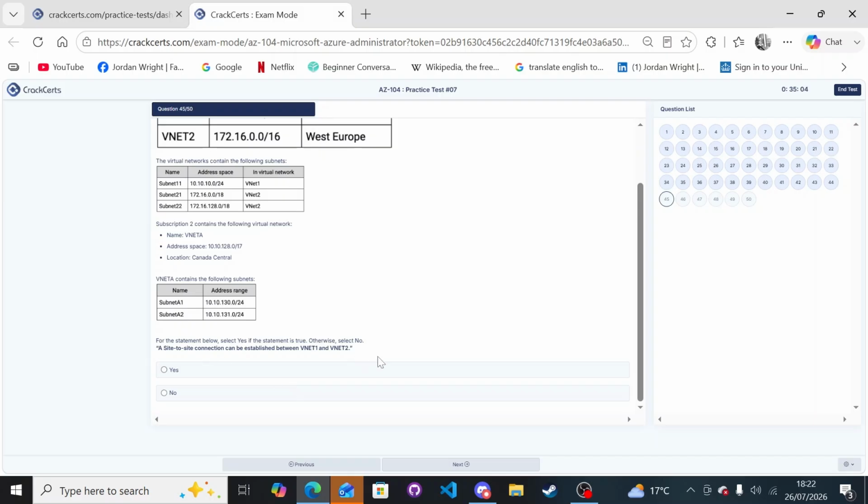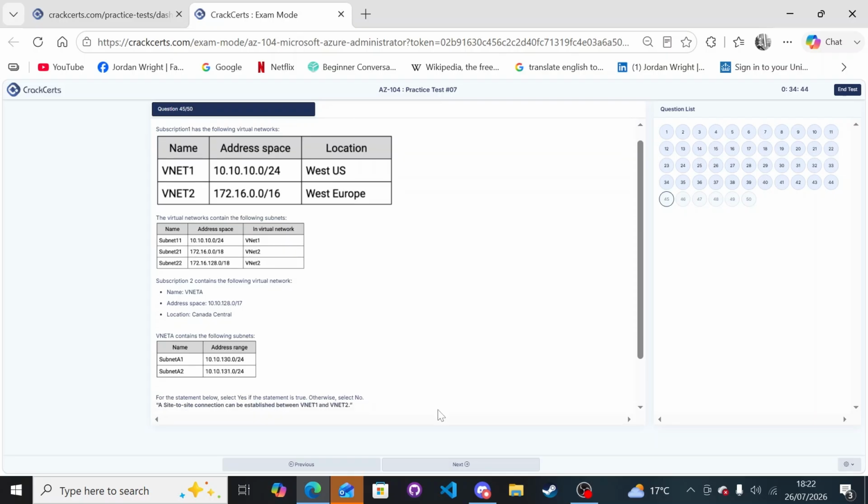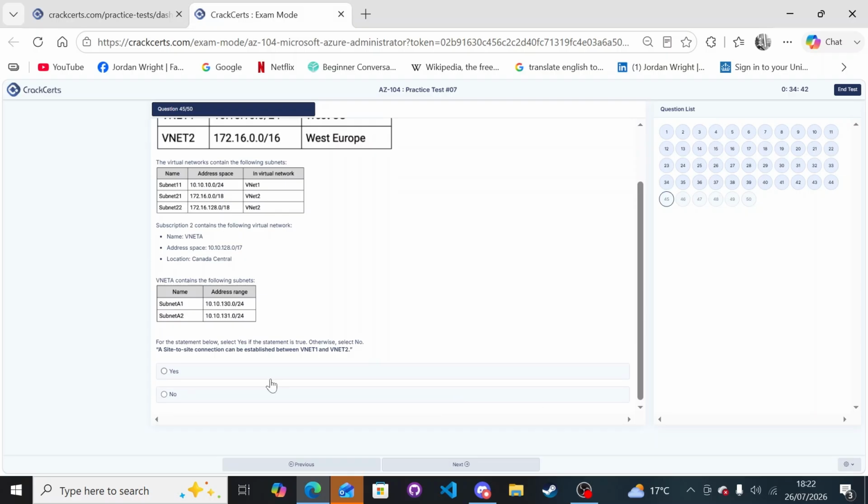A site-to-site connection can be established between VNet 1 and VNet 2. Site-to-site connection. What do you think? Let me read the question. I think so. It's a yes.